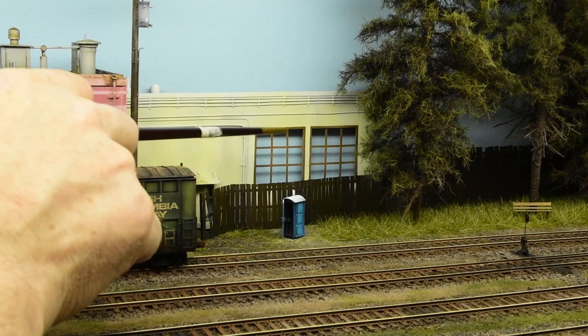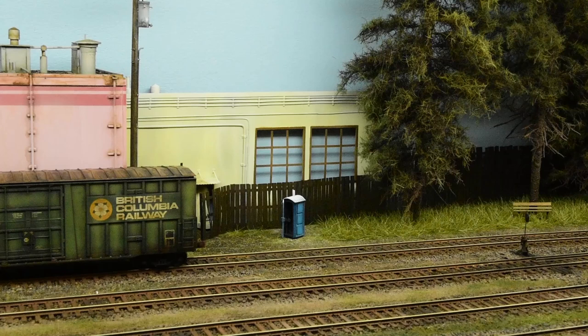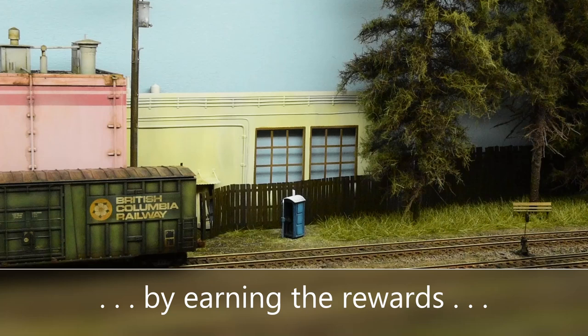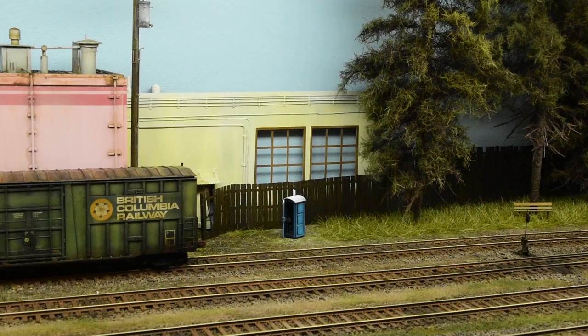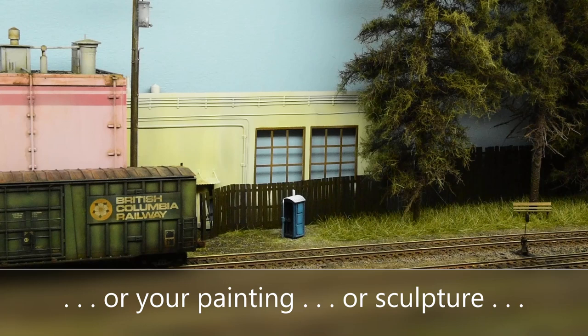Patiently applying layers. You know, we all want to do things quickly in this ready-to-run world that we live in, indoctrinated by consumerism. But if we just slow down and approach things and do the work and apply the methodology that we develop, we end up with something that's unique, right? And that's what you want. Like, everybody's intelligent. Everybody has a unique personality. And if you're an artist or a model railroader and you want to express that in your layout or your diorama, this is what will happen if you incorporate some of these ideas that I'm sharing with you. That's what I want for you.